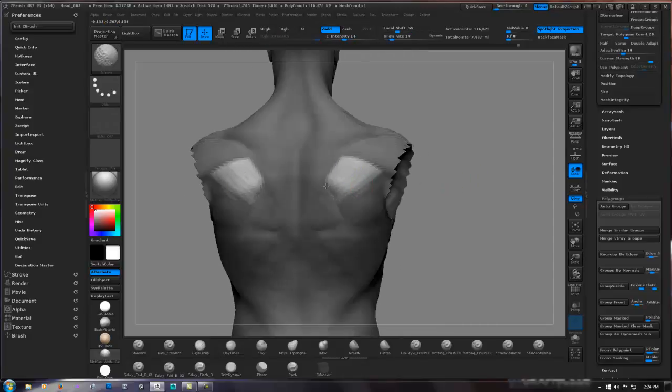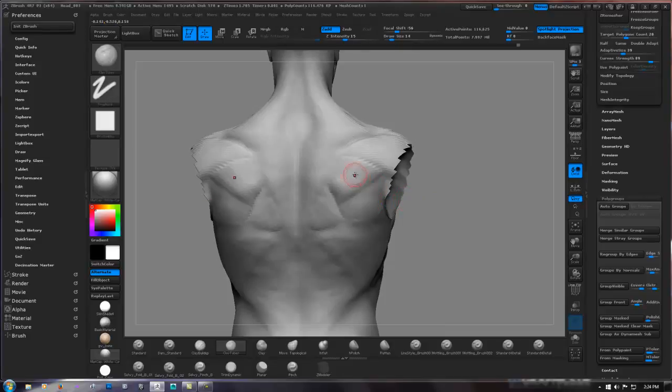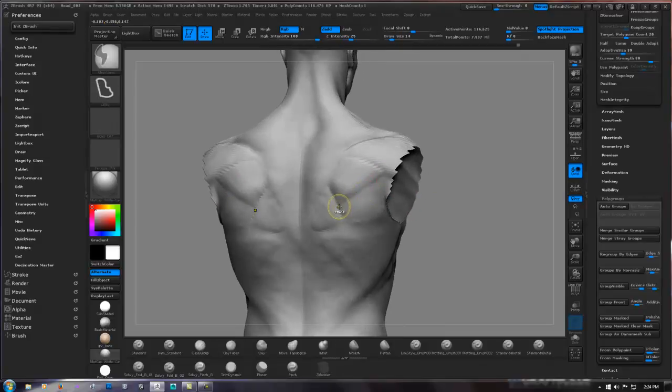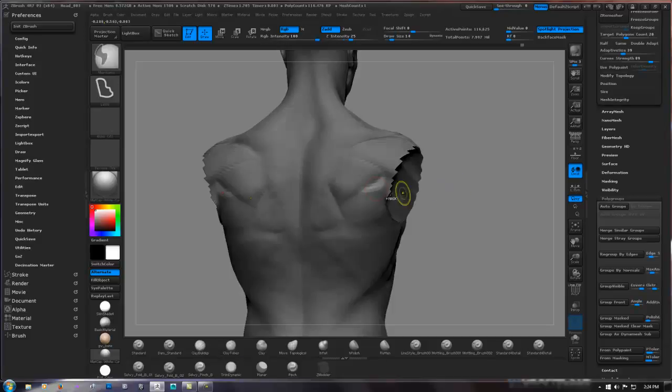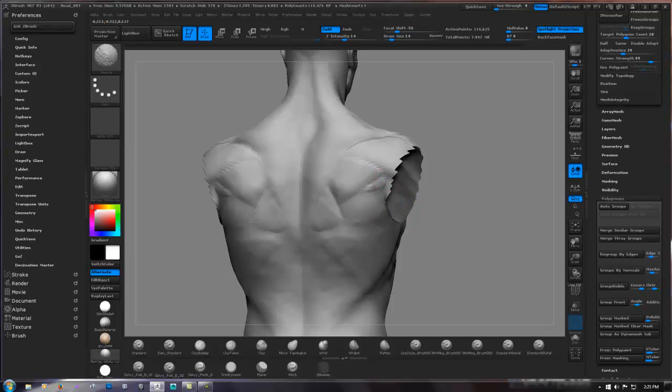Smooth it out. Nice. Now we're gonna do the teres minor, which is hidden, like I said, right there. Oh, reverse. And it's not very evident, so you don't need to work on it that much. Now we're gonna have the teres major. This one is quite evident right over here.